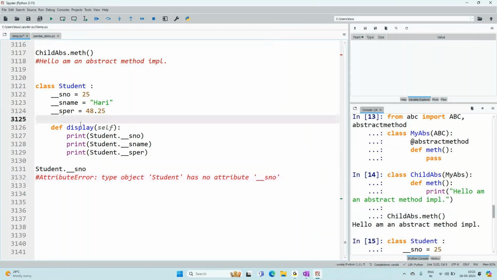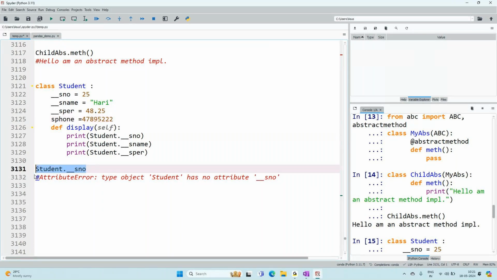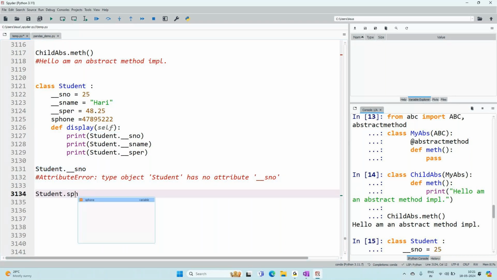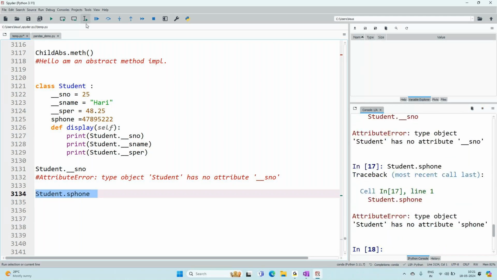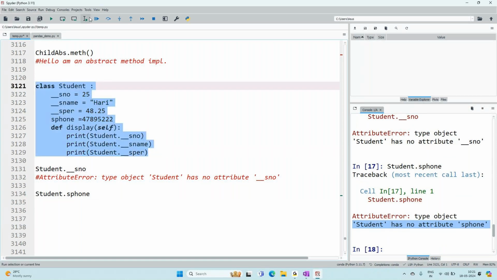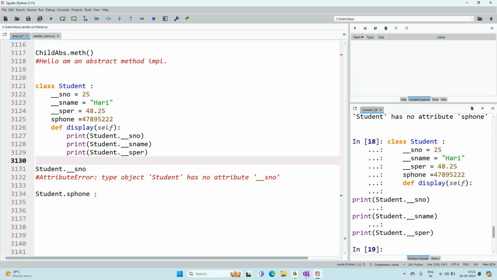Now for example, I'll say s.phone is equal to some number. That is not private. So I'll say student dot sphone.